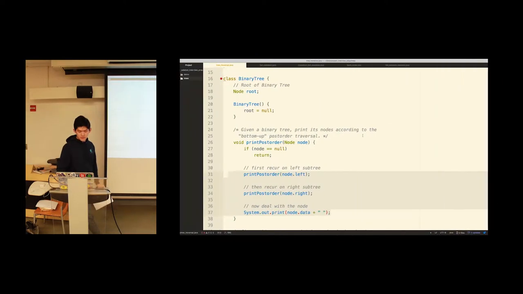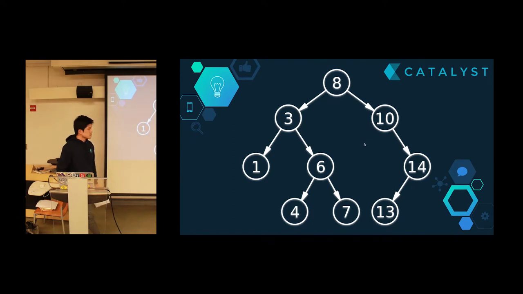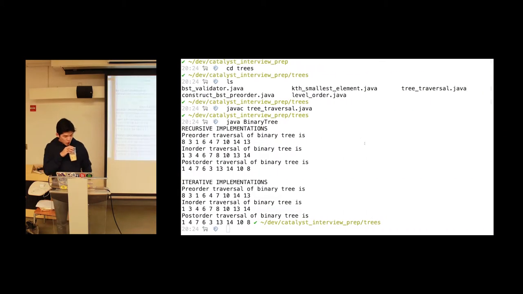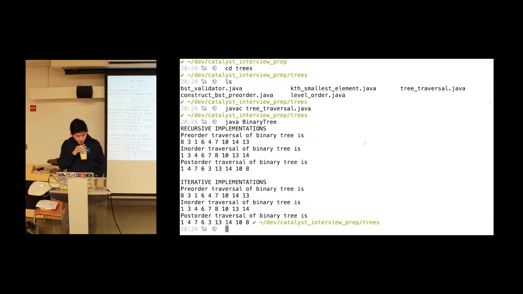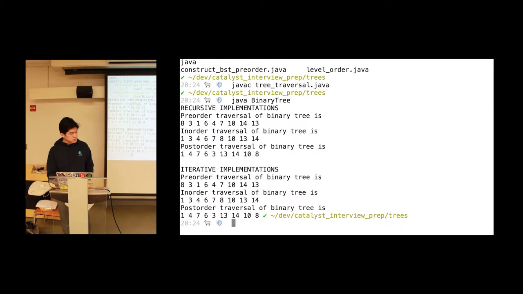And can you go back again? Now you see 3, right? 3 has 1 and 6. And if you go back again, you'll see the same exact trend on both sides of the 8. I think the first one's pre-order. The 3 comes before its children, 1 and 6. And in the second one, in order, 3 is between its children, 1 and 6. And in post-order, 1 and 6 are before 3, and 3, since it's a child of 8, is before 8 as well. So you can see the nesting in the list itself, too.